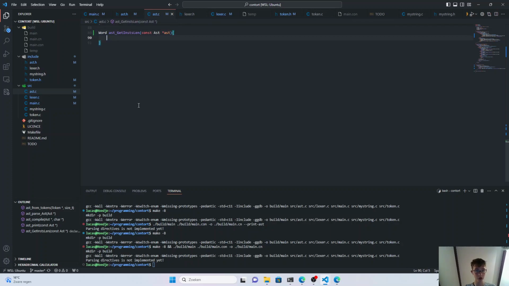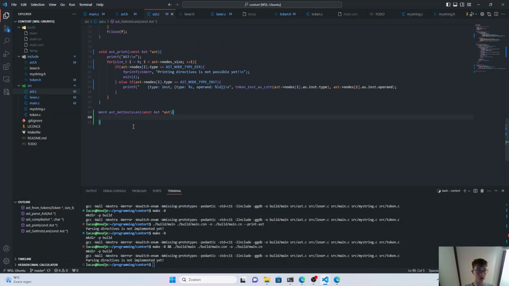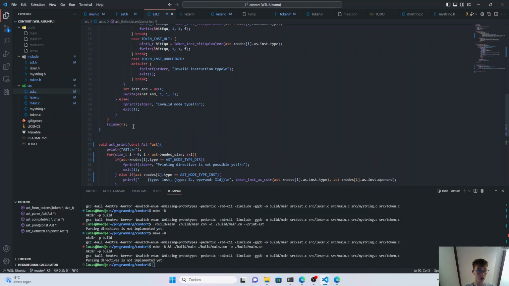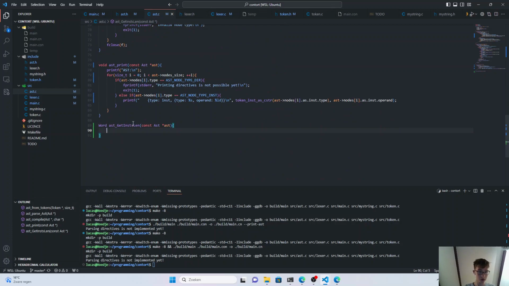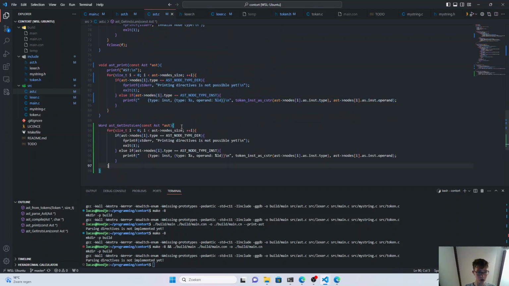So we need to loop through all of the current instructions that we have. So we need to loop through the nodes. So we could just copy it.